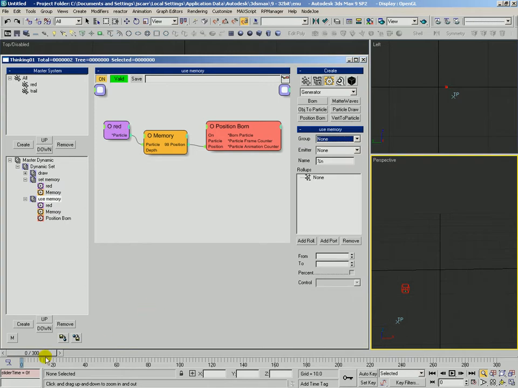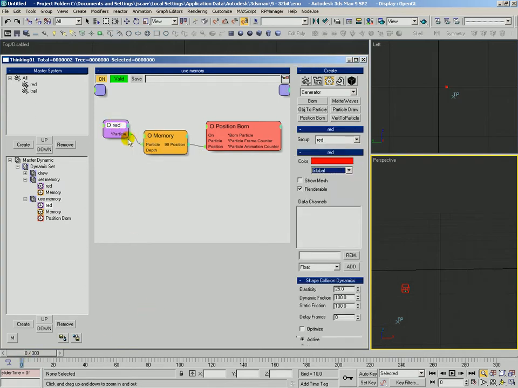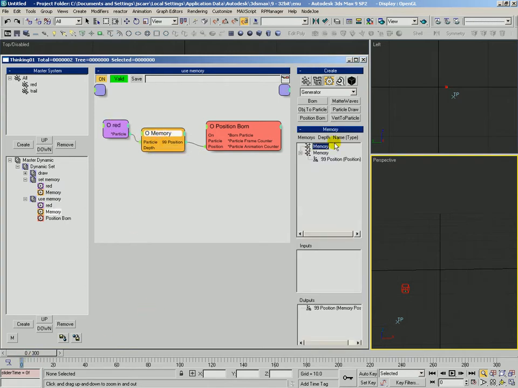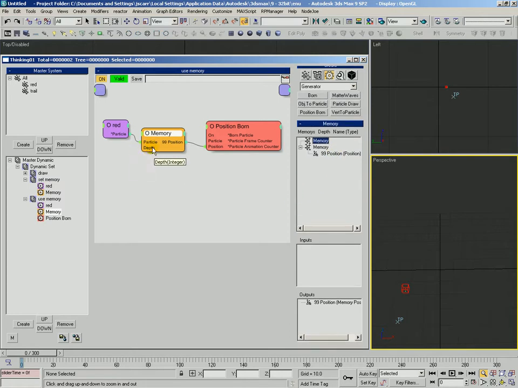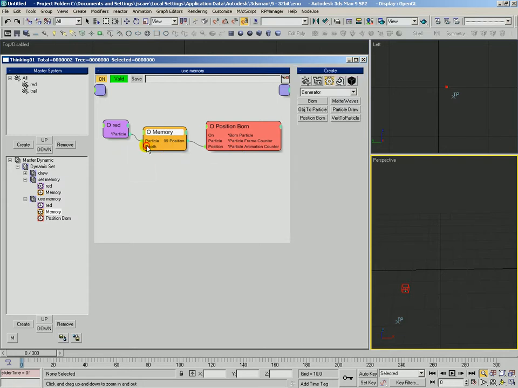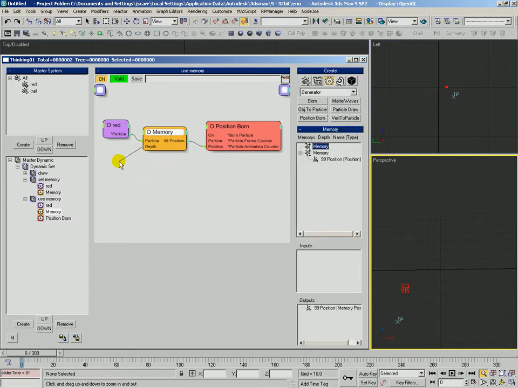Okay, now what's happening is the red particle is looking up the position information, and because no depth is specified, he's just using a depth of 0 by default to output this position. So it does not actually output the entire history array, all 99 levels of depth for this position value. It's just going to go ahead and use depth of 0 because nothing's specified here on this depth input. We're going to take a look at how to do that in a second.